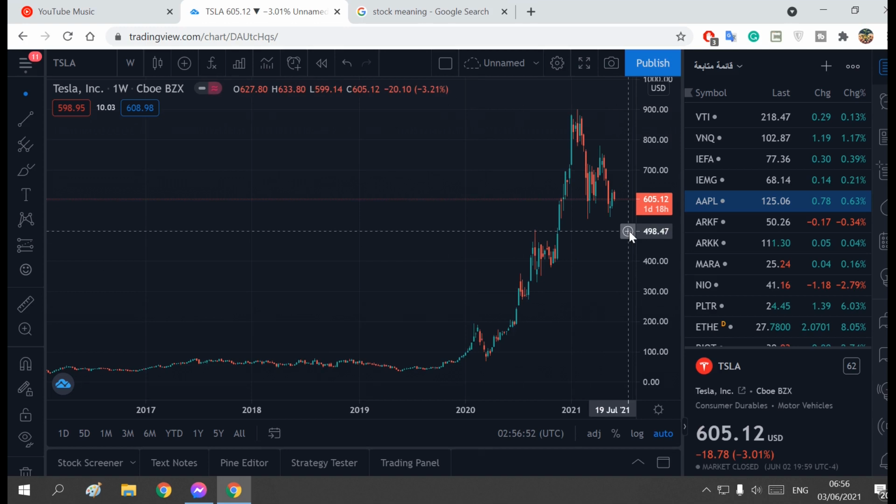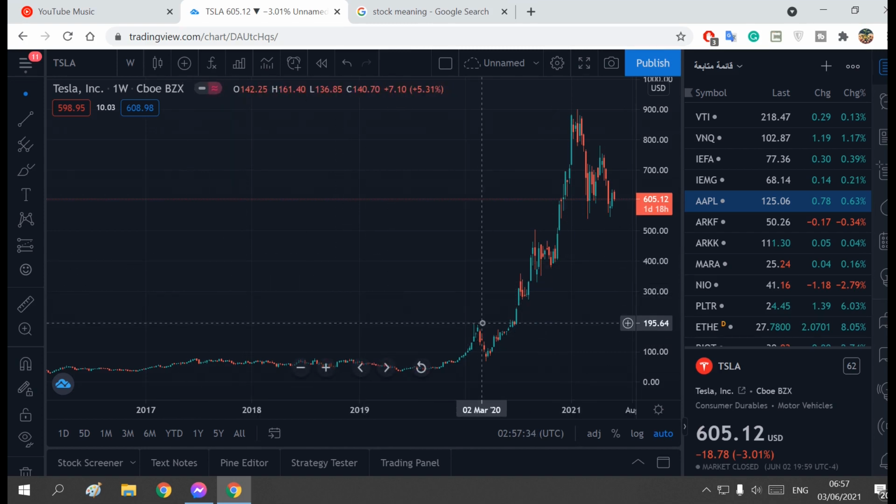And of course, you can buy fractional stocks as well. Fractional stocks is when you pay a small amount to have a piece of one stock. For example, this $600 is the value of one stock. But let's say you have only $300. This lets you buy half a stock. And this is called a fractional piece of a stock, which is 50% of one stock you're going to buy. And it goes on like that. You can buy only 25% of one stock, and it goes like that.